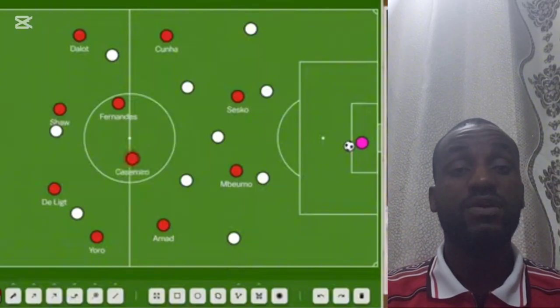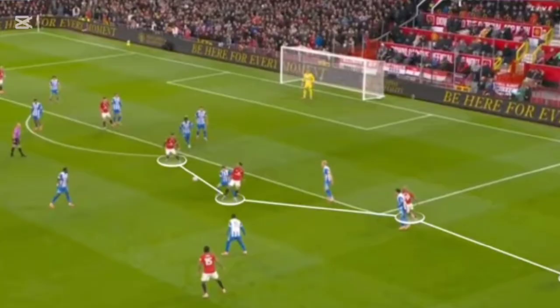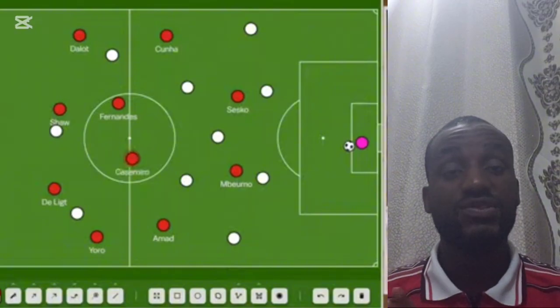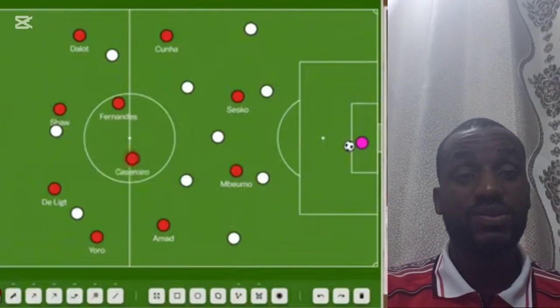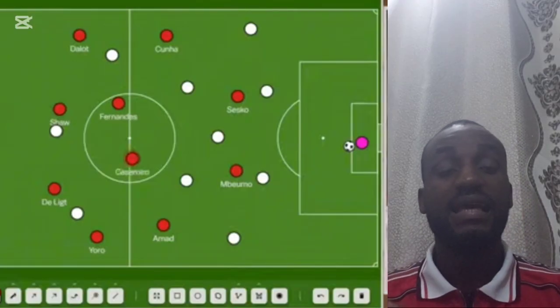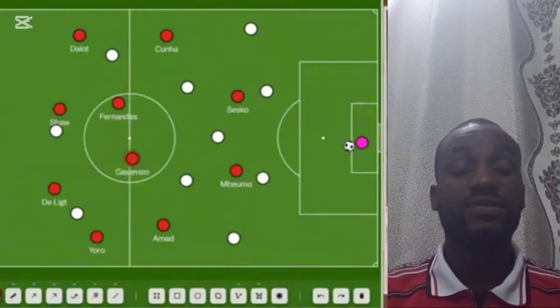We are beginning to create a kind of overload on both sides of the pitch, and you could see that in the Brighton game, Matheus Cunha was part of the overload on both sides. Matheus Cunha is a player that likes to fluctuate his positions, moving from one position to another. You could see in the Sunderland game, we made the example that Mason Mount likes to hold his position, but Cunha likes to create those overloads on both sides of the pitch.